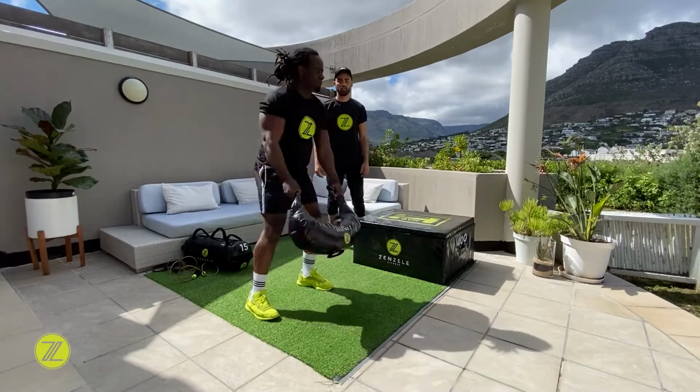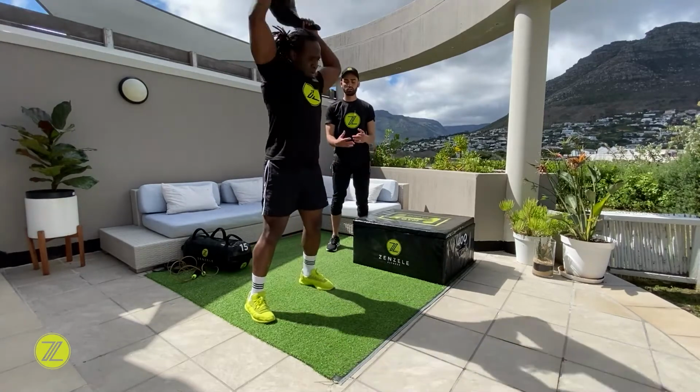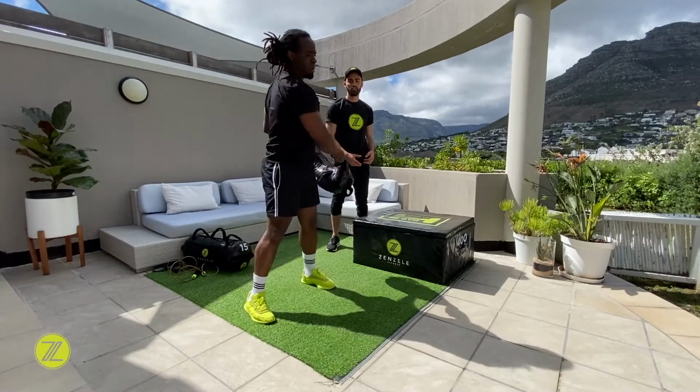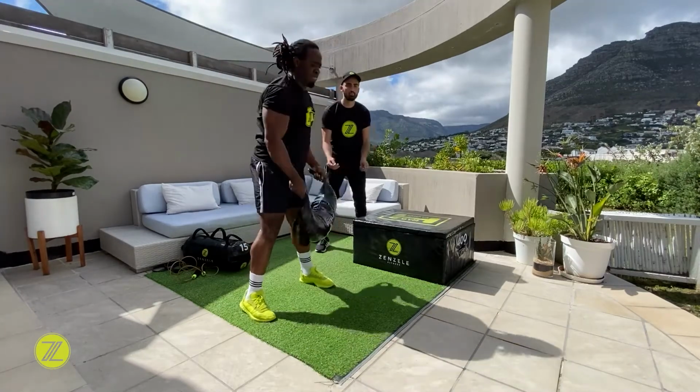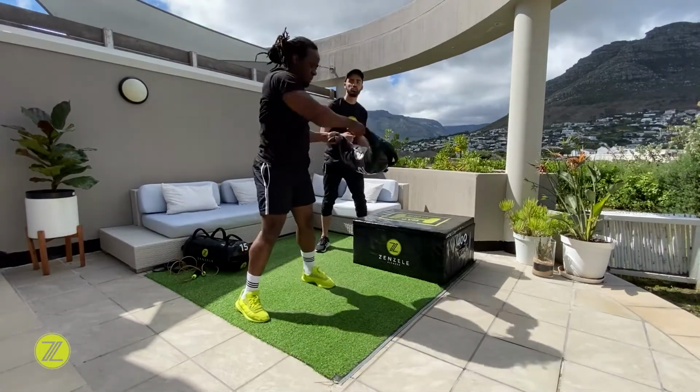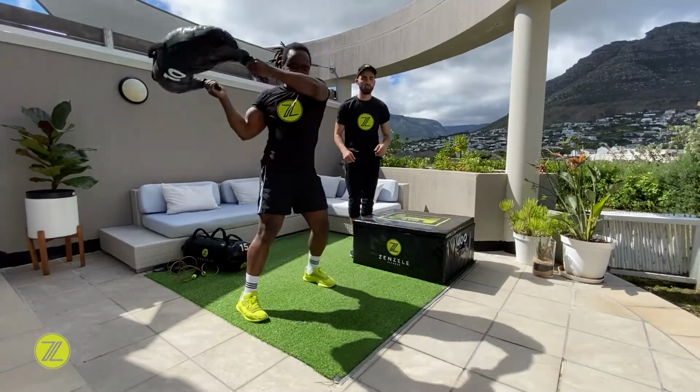You swing the bag around. Good. Getting a good stance on the floor. Okay, another side. Other way. And you swing it back around. It's all about the motion. Really going with the motion of it. Swing and catch. Good work.